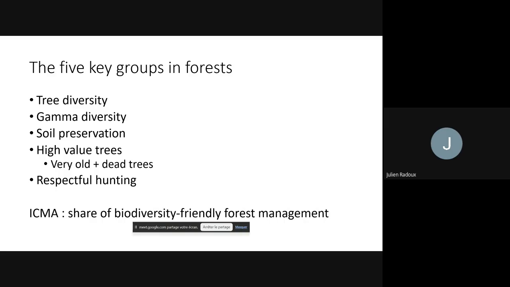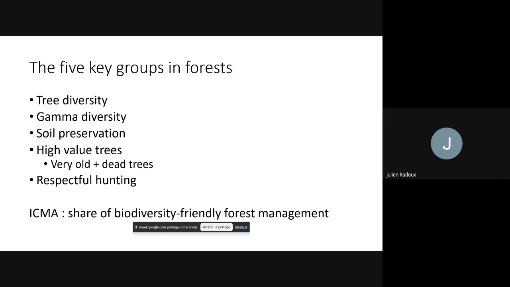So it's not having a very good forest, but if you have a good forest, and in the good forest you have some gaps, some areas where you have a small water body and things like that, and a small area where you still have some grassland, then you increase the gamma diversity, because the species that you will have in those areas is completely different from the species that you have in the forest. And so if you take a bigger view of that forest, you will have a much bigger number of species than if you had only the forest.